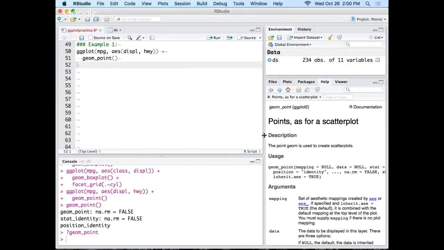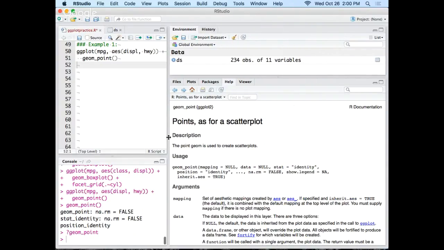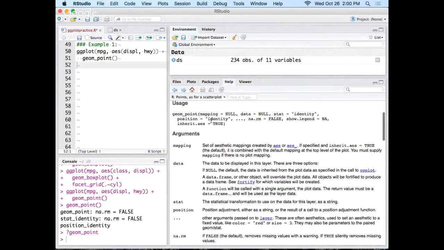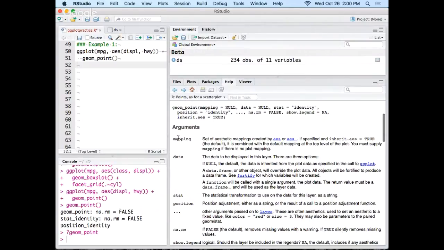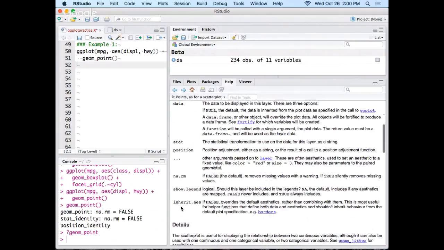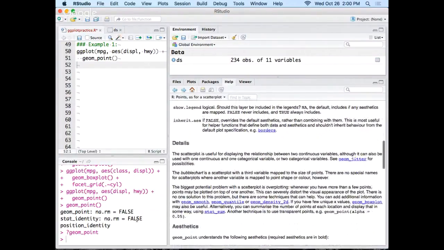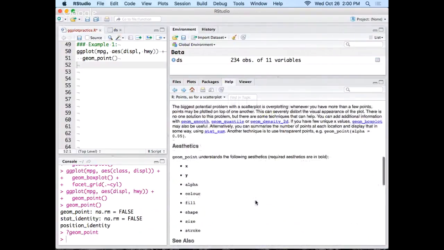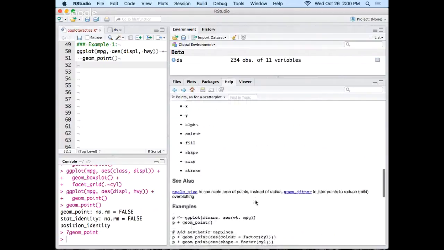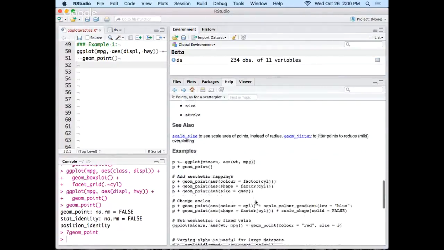Okay, so you can see what the various changes you can make within that function. So the arguments here is just mapping, data, stat, position, and stuff. If you are unsure of what kind of changes you can make within a function, doing the question mark and then the function name gives a lot of good information, and then you can play around with the different changes within there.